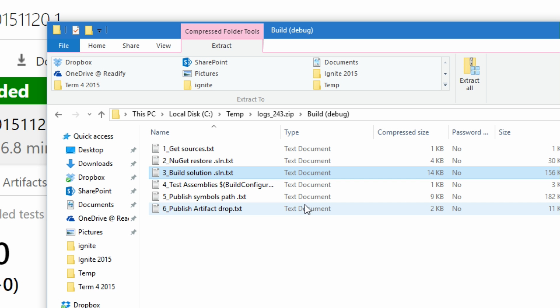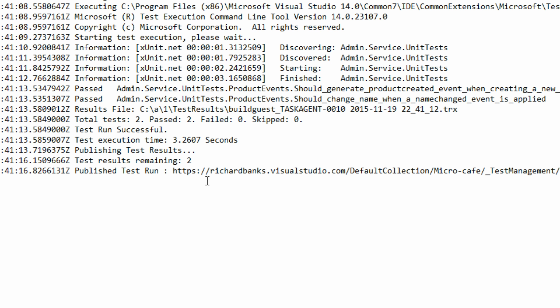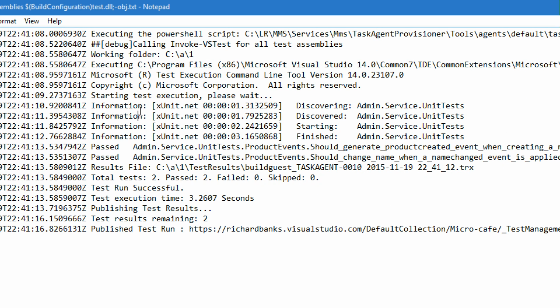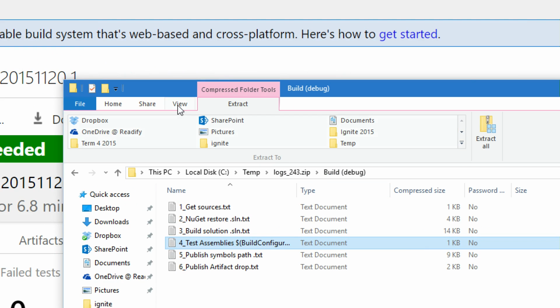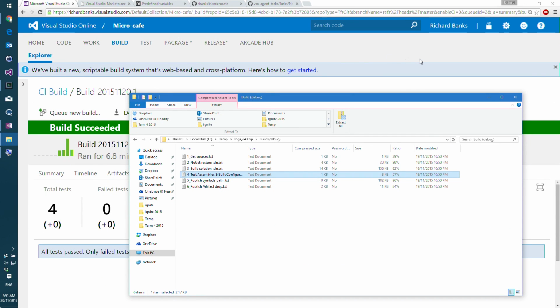So if I wanted to get to the text logs and I didn't have the output showing on screen, I've got an easy way to get it that doesn't involve me trying to log into the build server, find the folder the builds happened in, and then grab the logs and so forth. And these are just straight up text. So if I hit one of these, you can see there's xUnit doing its thing, running some tests. It's all very exciting, which is great when you're trying to diagnose a problem because Richard accessed your code and screwed it all up.